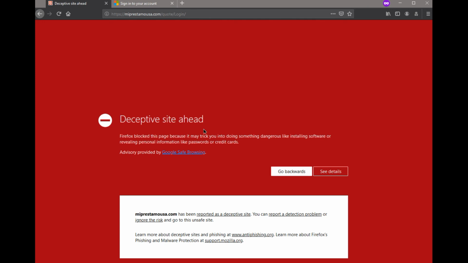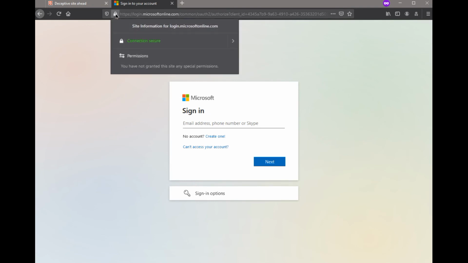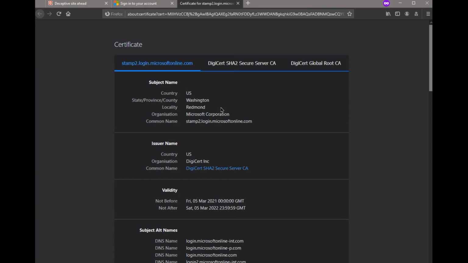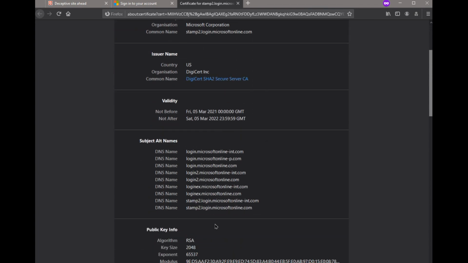I don't want to bore you with what hyperlinks are, what URLs are, but this section here, the address bar, is very important. The padlock is very important, and some way of monitoring certificates, like you can see here, is important. If you ever need to, in Firefox for example, view certificate opens it in a new tab. As you can see here, these are all Microsoft websites.